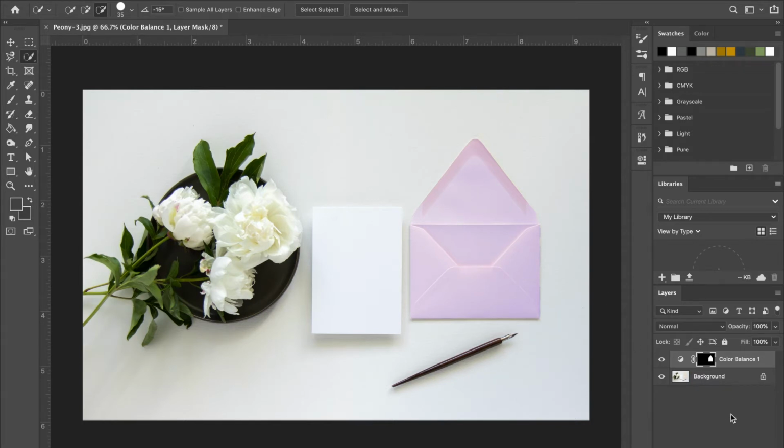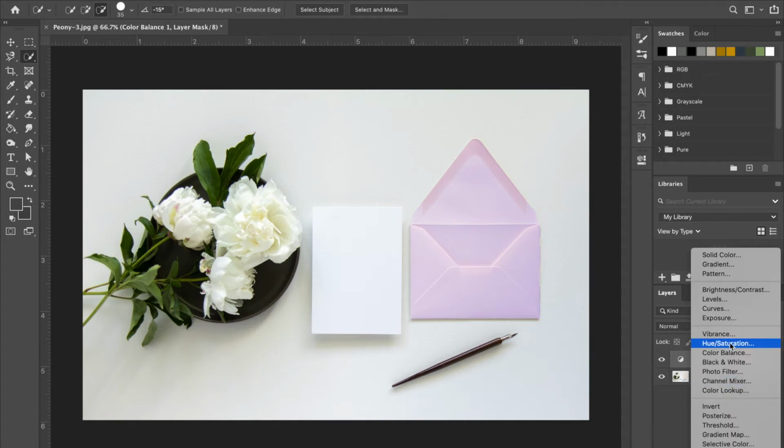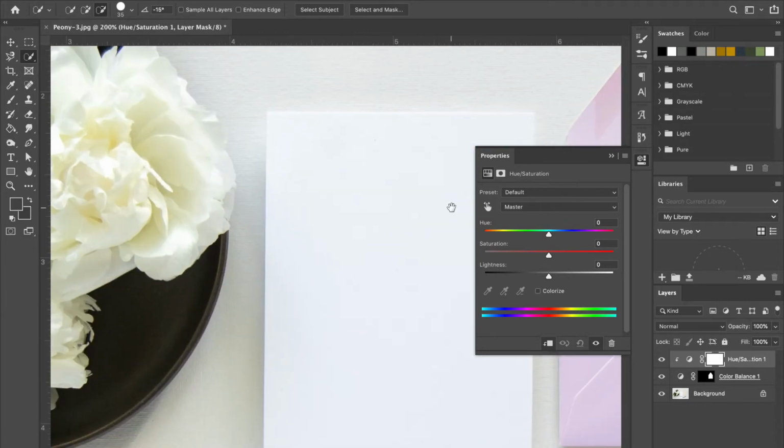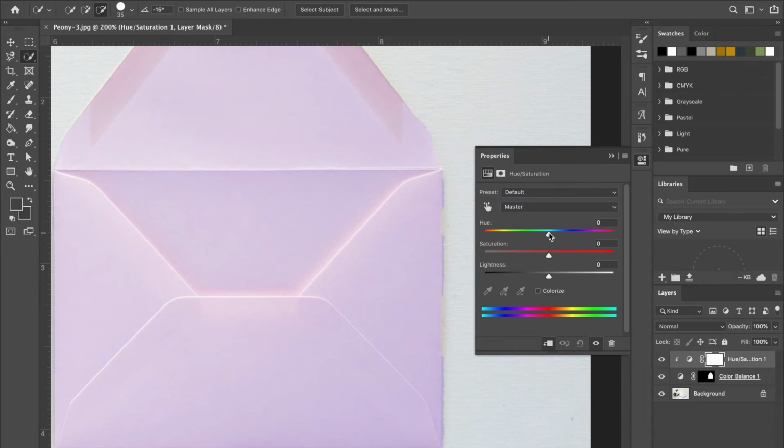Something I do want to point out before we move on to the second way is that if you need to add a hue saturation layer above this color balance layer, you will need to clip it onto that shape again. Just like we did in previous videos, we're going to hover between these layers and press the Option or Alt key until the icon changes, and then click, and that will make this layer be applied to that mask, if that makes sense. From there we can change it even more.